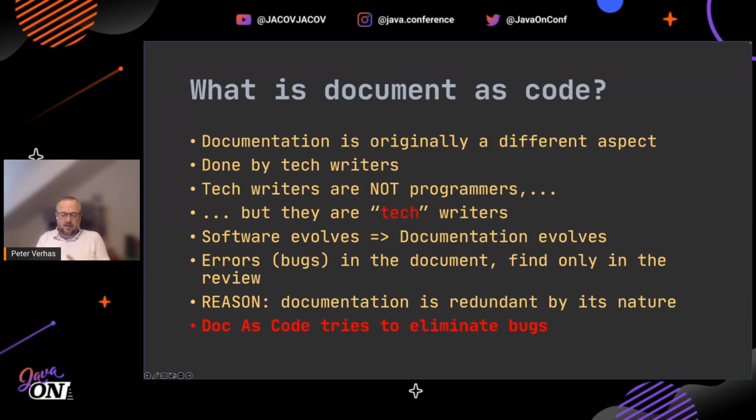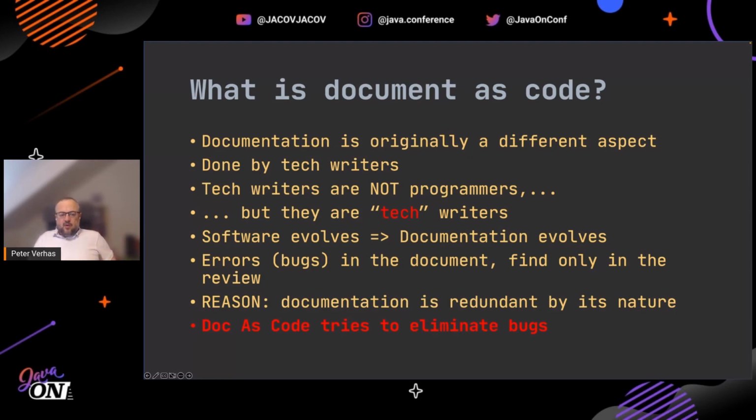So they are technical people. They understand the technology, and they can use technical tools. And this is an enabling factor for docs as code, that technical tools can be used. So it's not like, oh, I cannot work with anything else, only Word documents. There are people like that, but they are not tech writers. Tech writers can use different technical tools like AsciiDoc or Git or markup languages and other things.